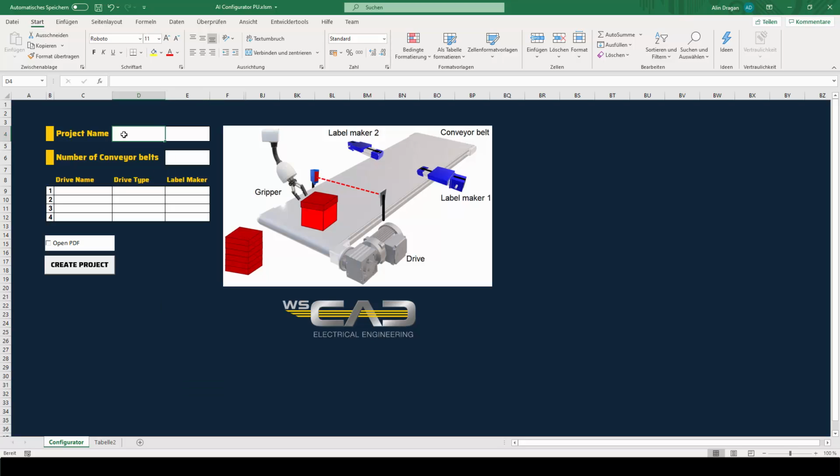I can put a project name in here, the number of the conveyor belts, and what kind of drive type do I have. Is it only forward? Does it also move in reverse? And so on. And then how many label makers each individual conveyor belt has.